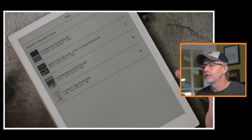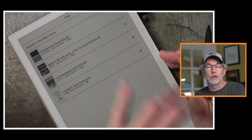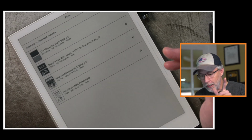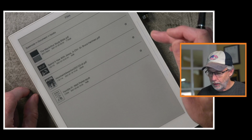So yeah, I think that's all I'm going to go into. I'm not going to go into the mailbox stuff. If you're a mailbox user, if you use email on this, then you're going to definitely recognize some of the differences there. Oh, Screensaver Image. Let's look at that real quick, because that was kind of frustrating a lot of people.